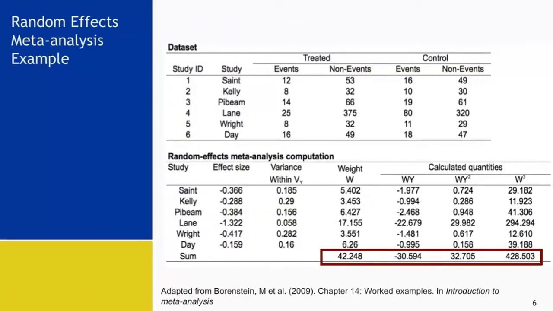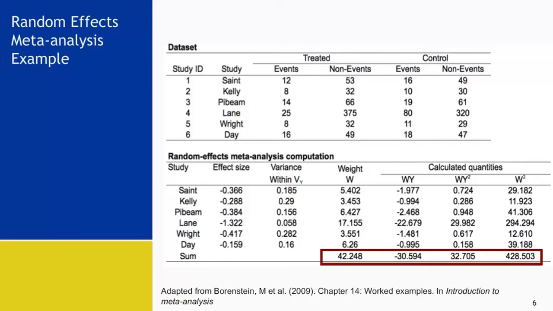Using the same example that we used under the fixed effect model, you have seen this data already. Here we have data from 6 studies. We have the treated group, the comparison group, and the number of events and non-events for each study. Based on those numbers, you can calculate the odds ratio and the log odds ratio, which is the effect size, on the second table in this slide. We get the odds ratio, we take the log of that number, and we get the effect size. We have done the within study variance based on the fixed effect model. Here we can take the inverse of that number to get the weight, and you can do all this calculation, hopefully not by hand, but using some statistical software or even an Excel spreadsheet. Again, you want to focus on the summation of those numbers, as that's what's required for your equation.